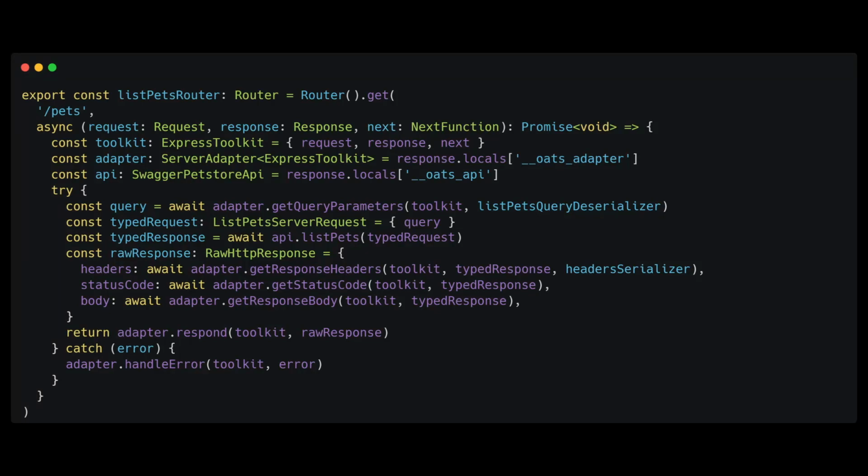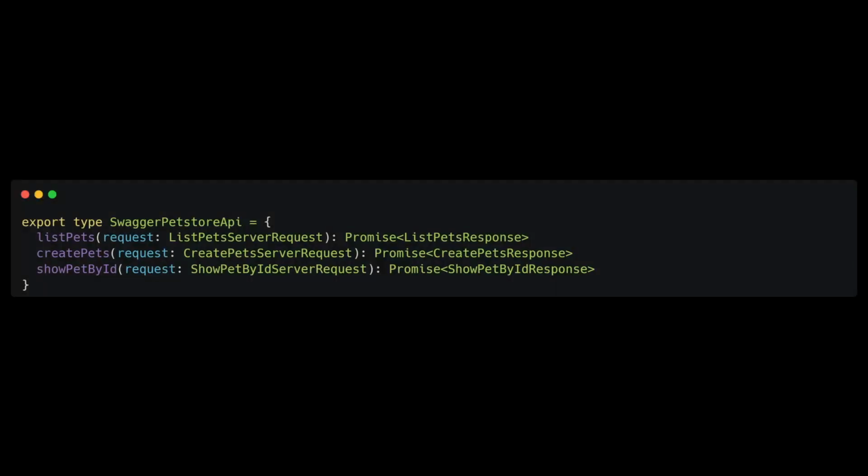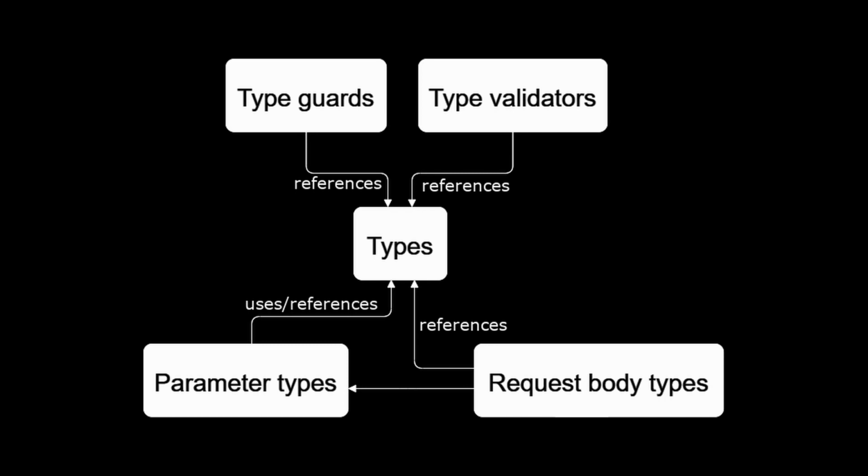And the same on the server side, but giving you a chance to recover and respond with descriptive errors if a request was incorrect. Each of these artifacts are produced by self-contained generators. They reuse and reference each other's outputs, and you can do the same if you choose to create your own generators. Oats also allows you to choose the name and file path for each generated artifact independently from the generators as configuration, but also gives you readily usable defaults. You can also customize how your input OpenAPI document is read, validated, and your generated output is written back to the disk, or whatever else you choose to do with it.